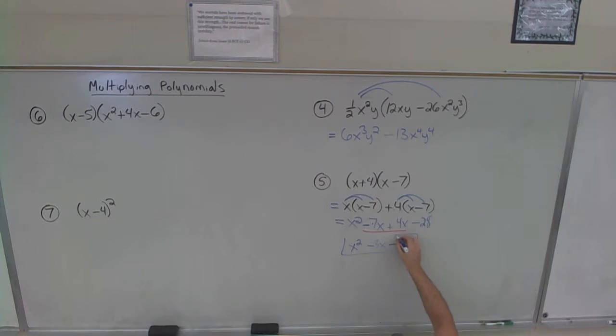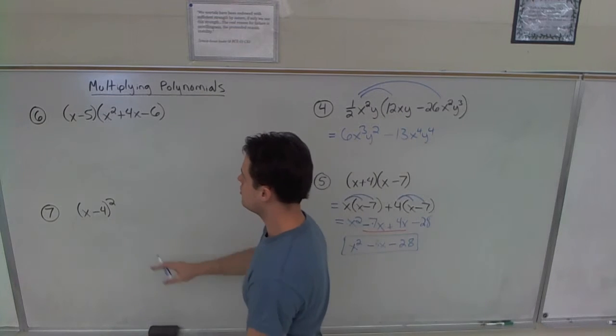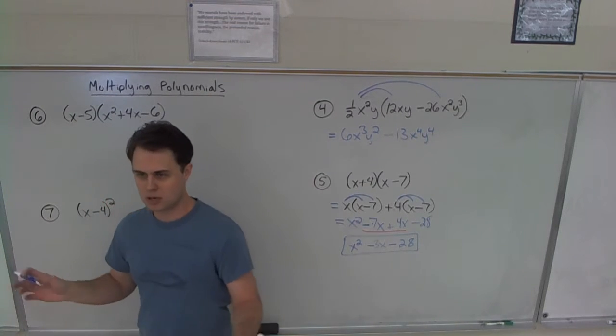So that was the one just like number 4 on your quiz. There'll probably be one just like it tomorrow, or something very similar. Okay? It's just distributing everything by everything. So don't make it harder than it is. So number 6, FOIL won't work on this, but my strategy will.